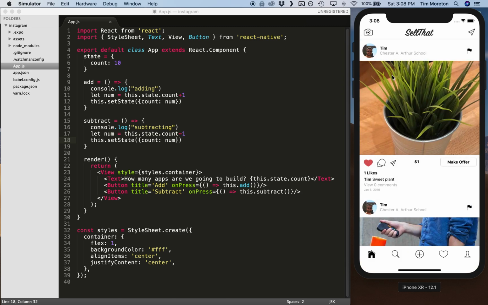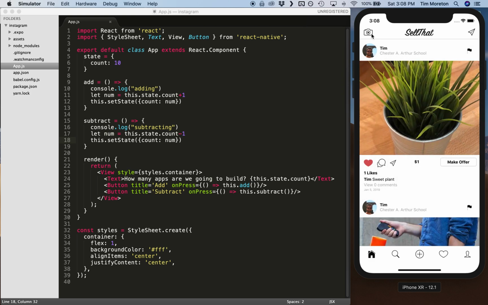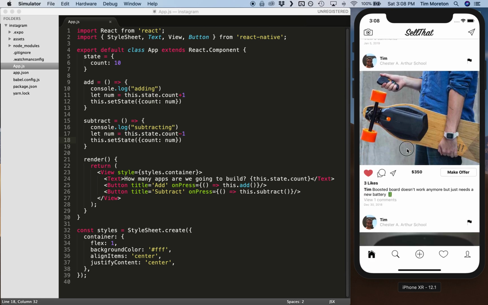You could also use the camera feature. Right now it won't work in the emulator since there's no camera. So in the emulator it won't work, but if you have the Expo app, you could test it that way. So that's why using the Expo app for development is super helpful as well, like using the location, using the camera or the photo upload. It's awesome to test it right away and get feedback right away, whereas you wouldn't get that with a native app. You could do comments and see comments on different photos.